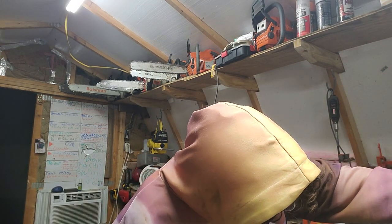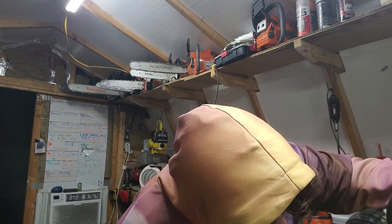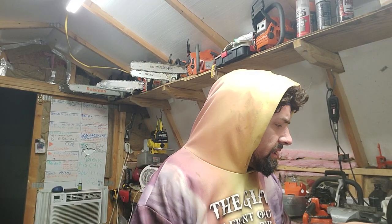Okay, our piston looks fine. The compression is strong. It's really weird why this saw won't fire off. You can see this is normal for a rich running saw, but it's extremely thick, and I'm not sure why it's like that. So I'm gonna take you down to the bench and we're gonna vacuum pressure test this saw, see if we have an air leak, and if we don't, we'll start looking other places.